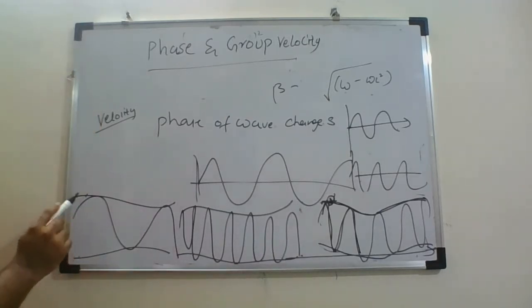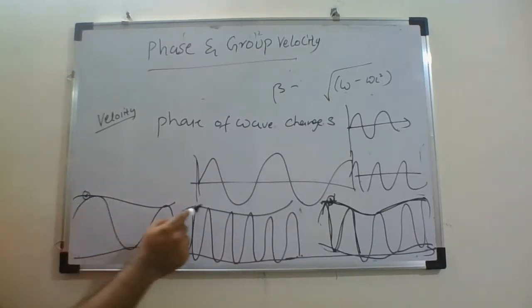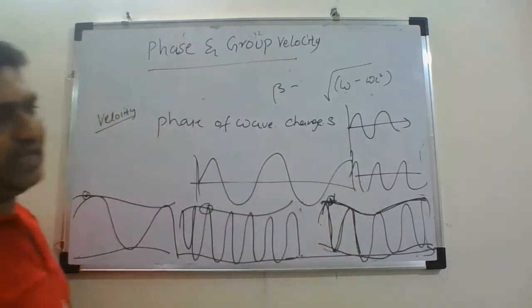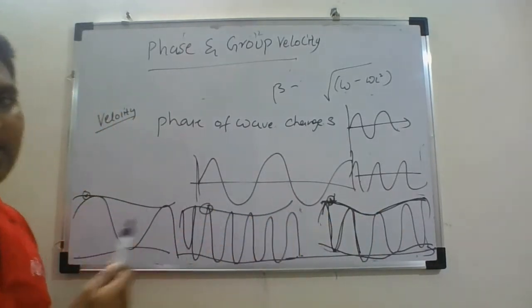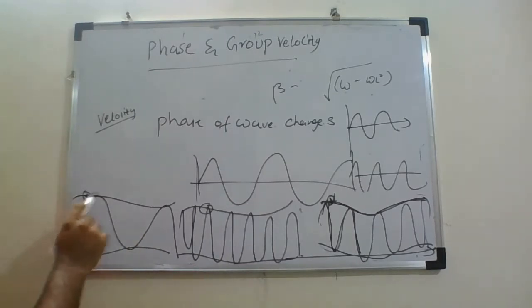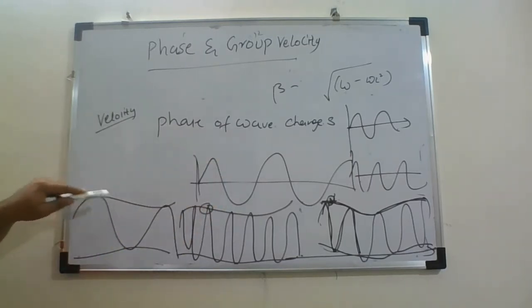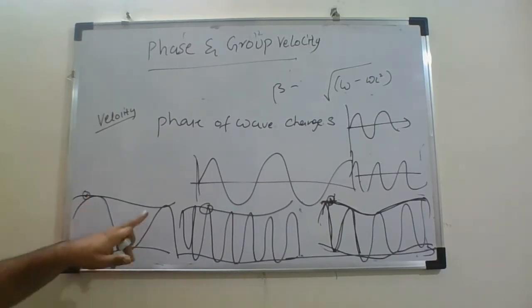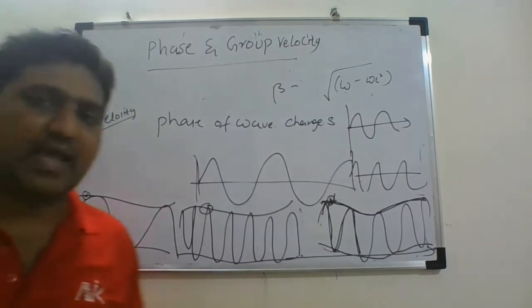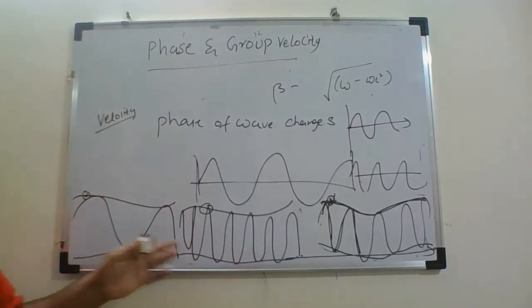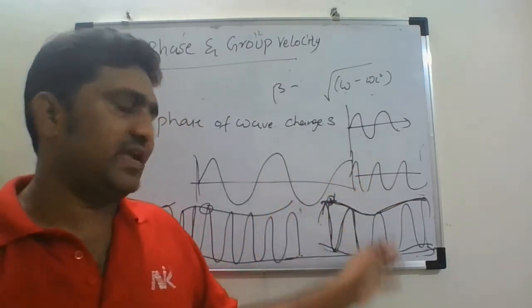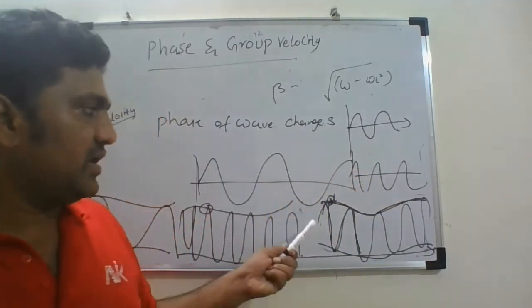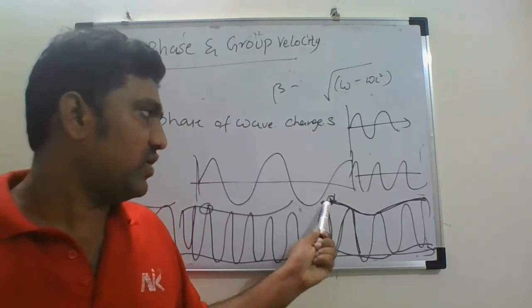In each case, let us assume that the envelope is moving with the same velocity. That means the velocity of propagation of the combined wave is the same. So the rate at which these waves move inside the waveguide is called group velocity. But in the envelope, the individual components can be seen as the carrier. If I consider the modulation case, this will be the carrier signal. So the carrier signal is changing in each case. That's why we got this wavefront.